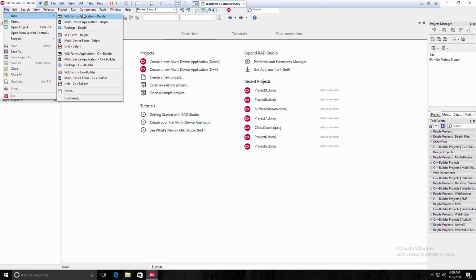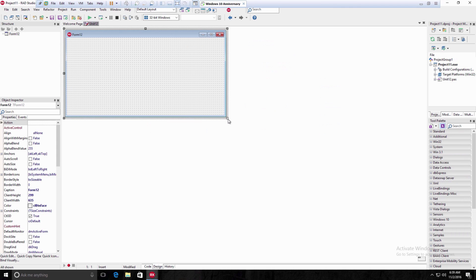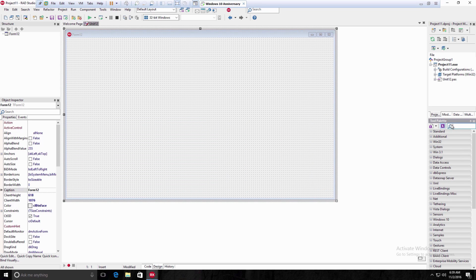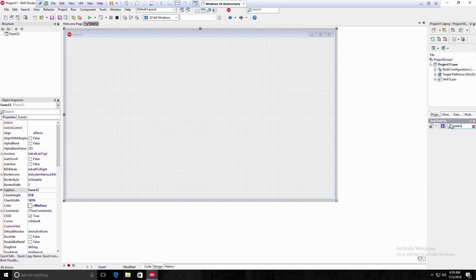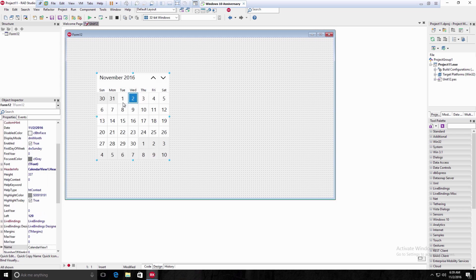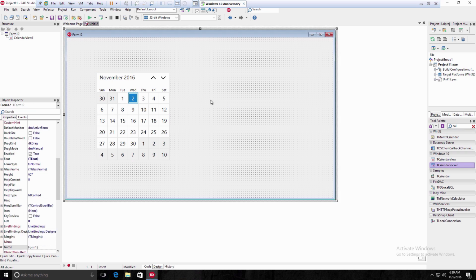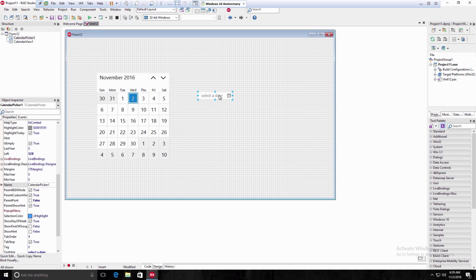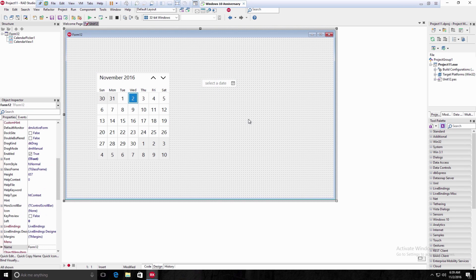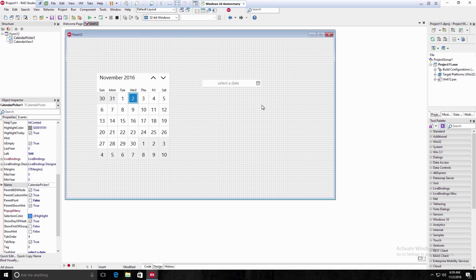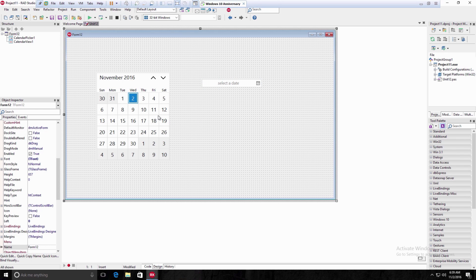I'm just going to create a new VCL Forms application. I'm going to grab a calendar and drop it into the form, and I'm also going to grab a calendar picker, which is similar but behaves more like a combo box type of control with a drop down. The control has different views that you can select.